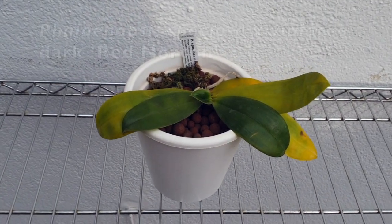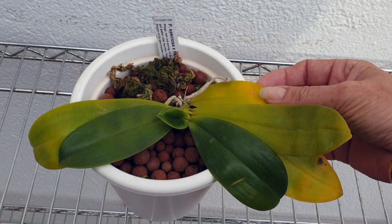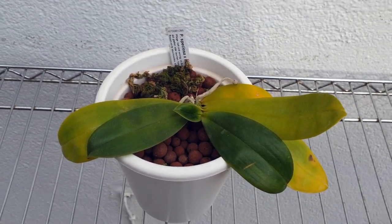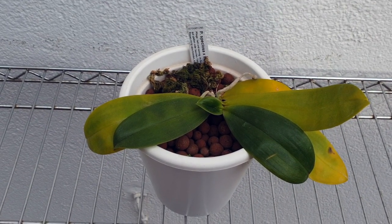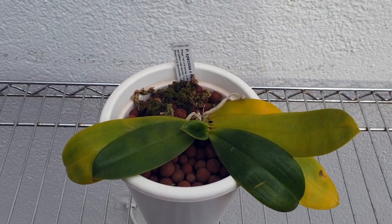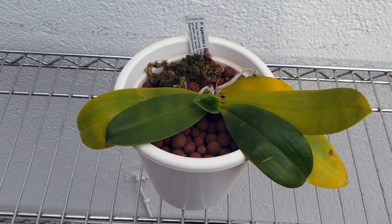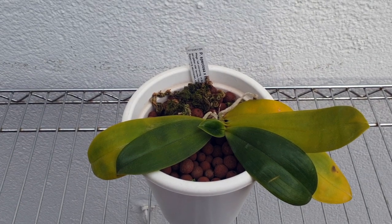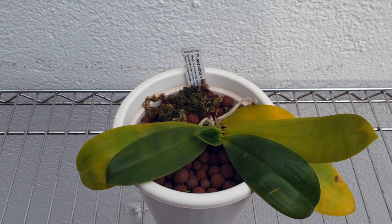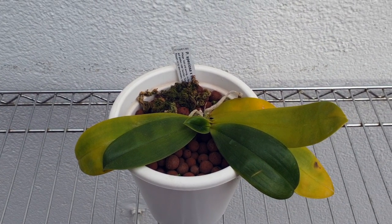Here's another little summer bloomer - Spisioso crossed with violacea - has not bloomed for me. Also came from Schwerter, and these discolourations have never gone away; that's how it arrived. I'm not doing any different mixes with this one regarding fertilization. At least I'm seeing something with the new leaf coming out, but other than that this little fellow is not stable in the pot. I'm not going to take it out and check the roots - I'm not touching it, I'm going to see what it does. I have a bit of sphagnum moss around the base for added humidity. Maybe it's a Schwerter thing - I don't know.